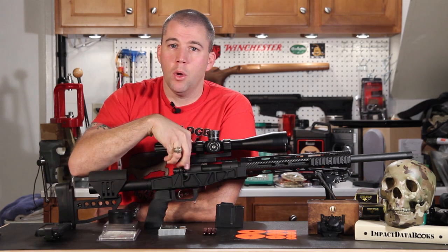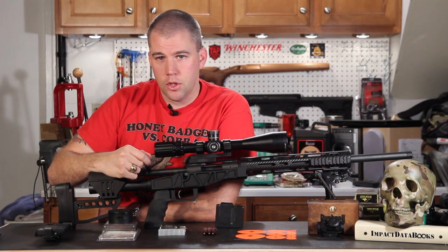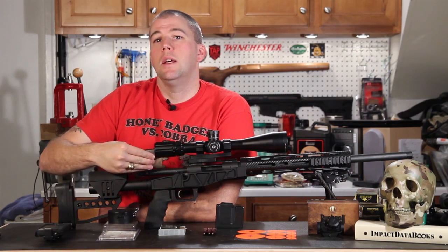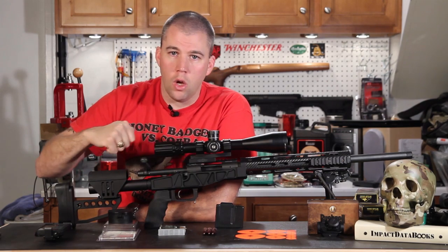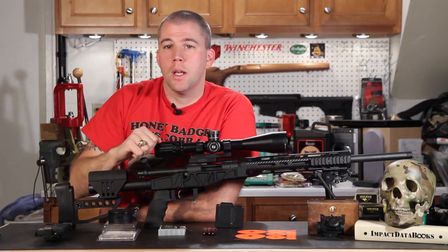So anytime you run the bolt, make sure you lift it completely, pull it totally to the end of its travel till you hit that stop, run it forward, and close it again. That way, that motion is becoming automatic. You're learning to always run the bolt all the way back to the rearward end of its travel and run it forward and lock it down.